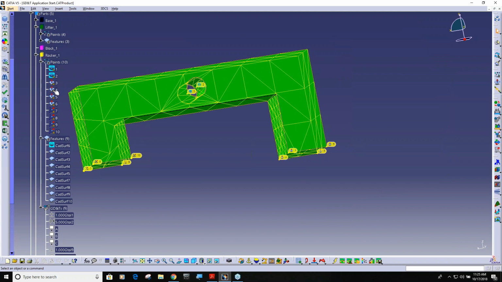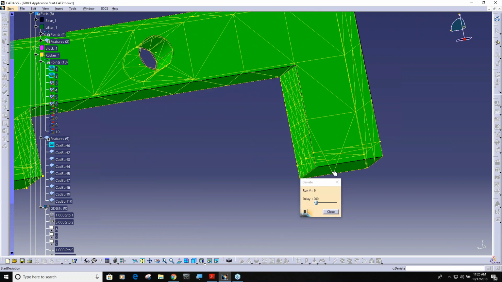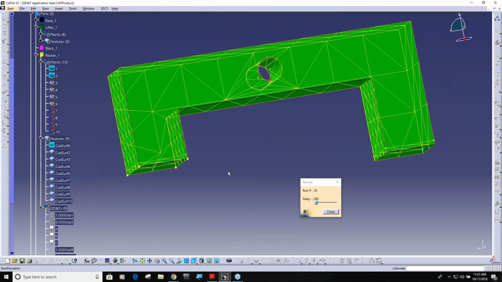So now you can see those points converted into feature points, and I still have coordinate points over here. Now when I deviate, you can see those points are moving with the surface, both form and location. These points are still coordinate points and they are not linked to the surface.